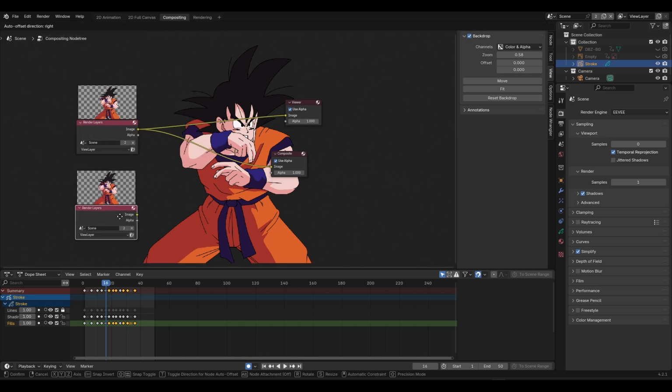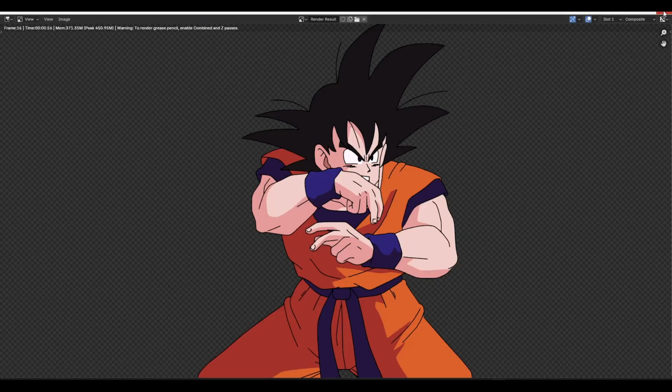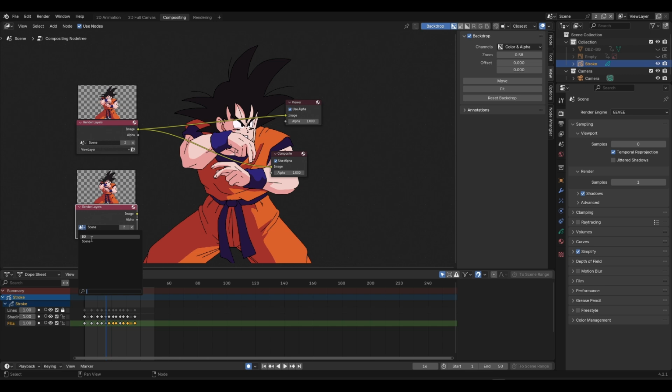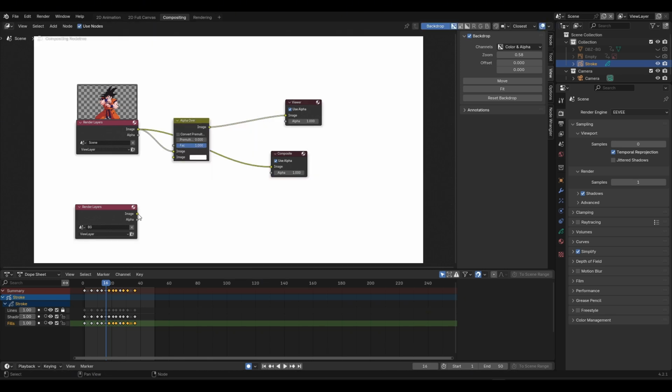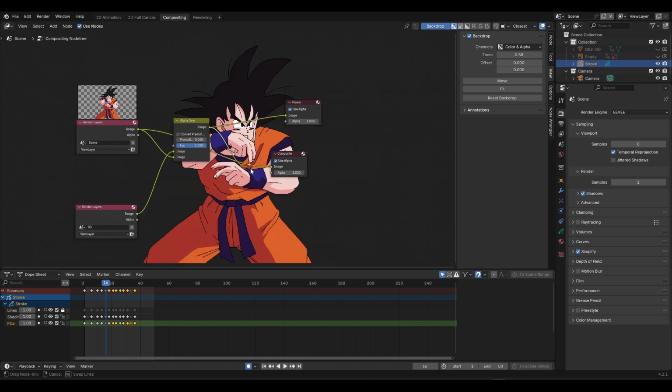Another render layer, and I'm just going to set this to background, add a mix, alpha over, set this like that.